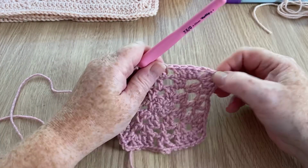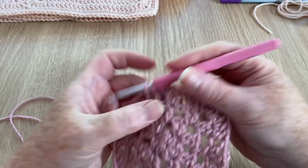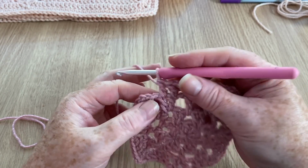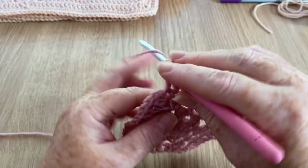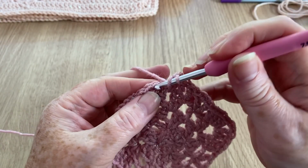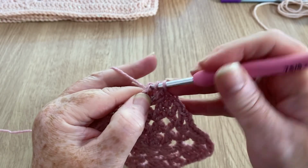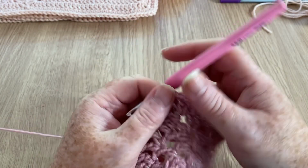Okay, so I've gone all the way round, and that's now how it's looking, starting to build up a few more stitches. So I've done my last two in the previous round's corner, and I've got to finish my corner now. So I'm going to do my two stitches in my corner and join it the same way as before by going into here with my UK half treble or half double. There we go. So now it's building up.